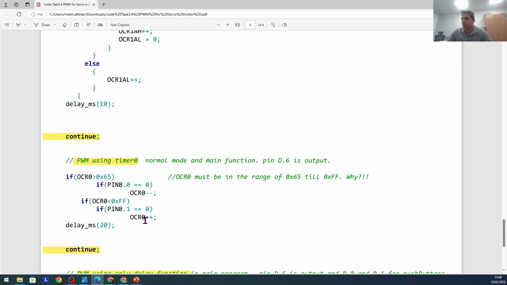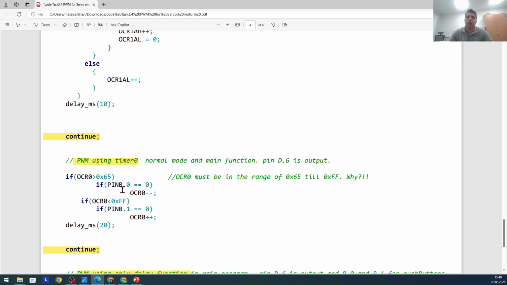Let's check them. Let's go to the interrupts: we have the timer 0 overflow interrupt and the timer 0 output compare interrupt. Two interrupts are active, so that in one of them we reset the timer, and in one of them we set the output, and in the other one we reset the output.